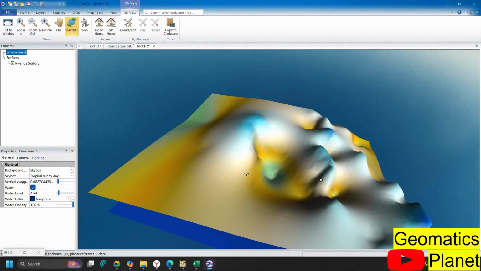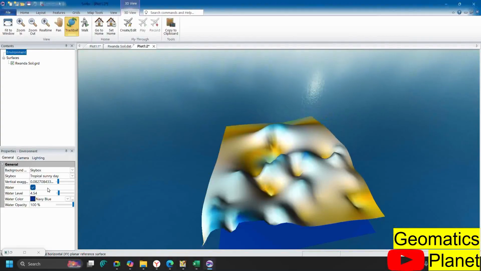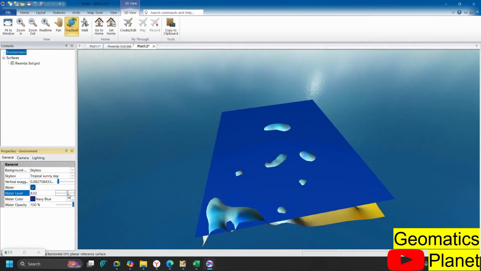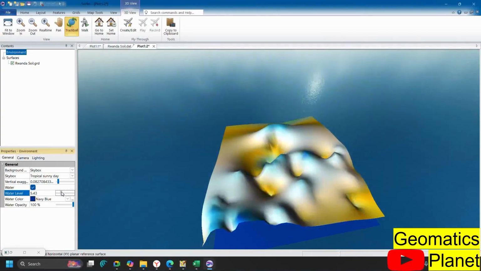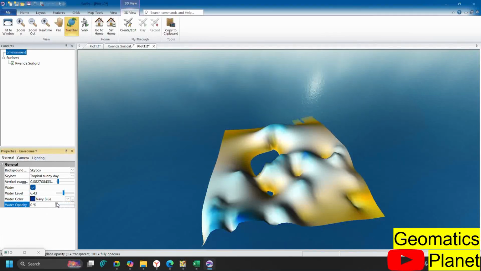So you see now that if it is water level you are referring to, everybody that is here, they are safe. But if the water level moves to 6.9, you can see the way it is changing. Now you can see how much damage is going to be caused. So this is the way you can work on the water level if you want to simulate water on it. Now you can change the color of the water here. This just depends on you, and then you can show also the opacity by dragging it here and bringing it up here. So you can see here the water level coming in this particular pattern.